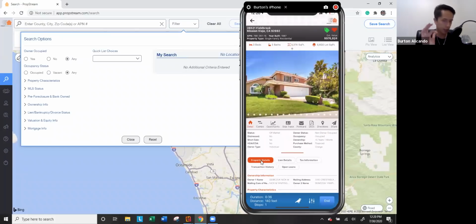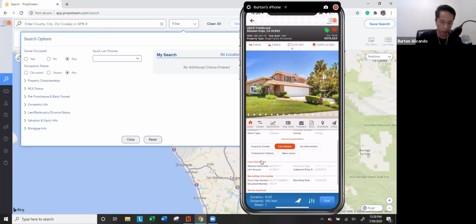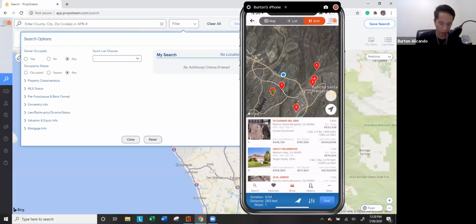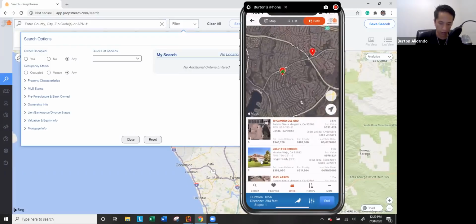But what makes this a lead was the fact that when I did my filter search, it showed up with a lien. And this property has a $3,100 lien on the property. And that lien can cause a pre-foreclosure. And I'm able to identify that. So from the comfort of my home, I get to see where this property is at, right over here.